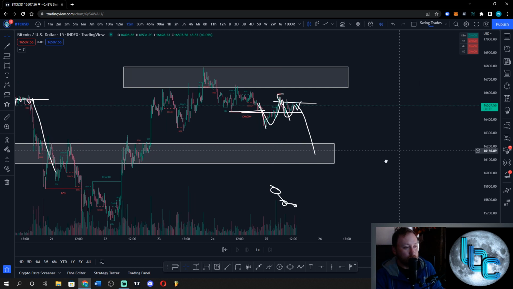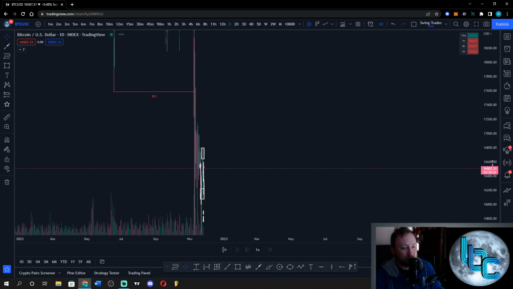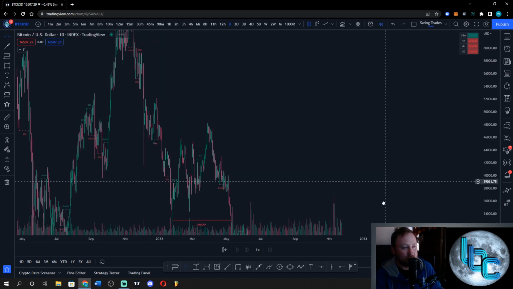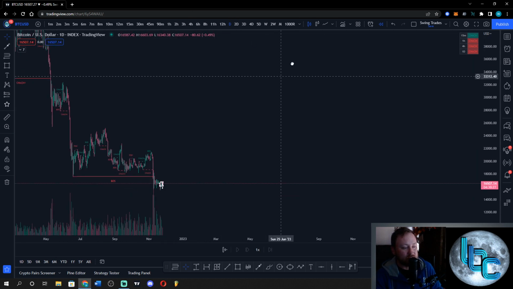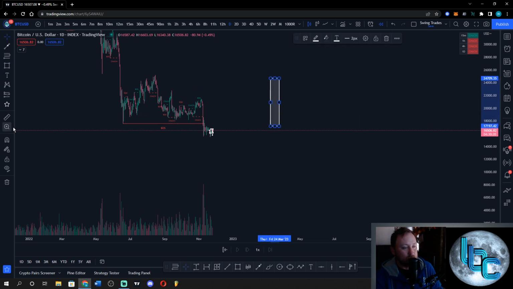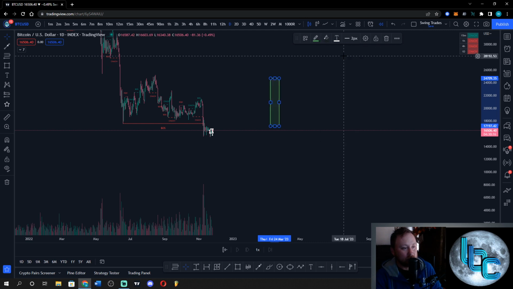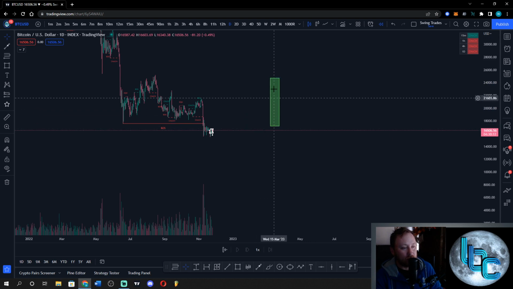Now, what we need to look at, if it is still on here and I didn't delete it. I hope I didn't delete it. Did I delete it? I think I might have. All right, so essentially what you're looking for inside of a candle is this. So imagine this is the candle. I'm going to change this. This is going to be a green candle, so it was a positive candle, a bullish candle.